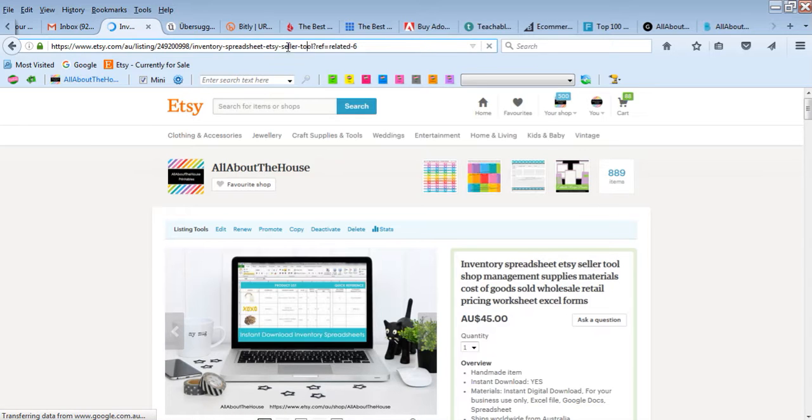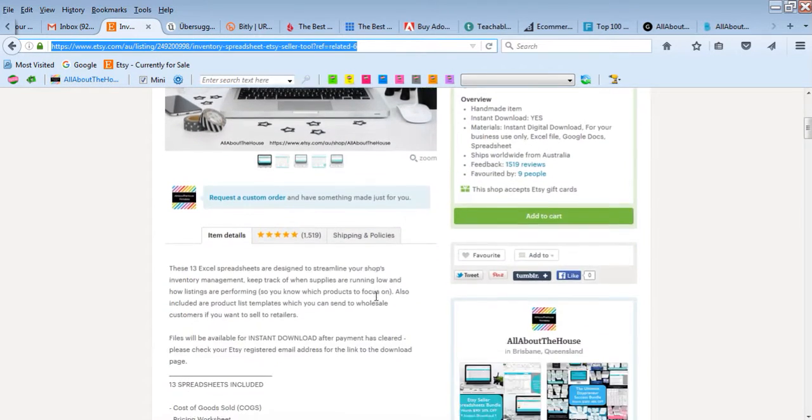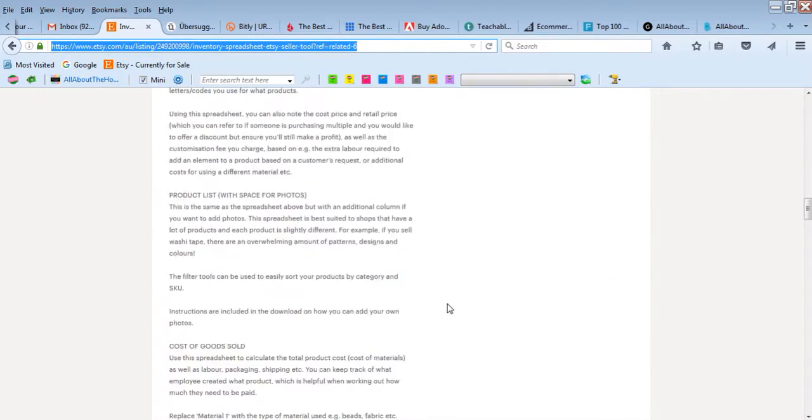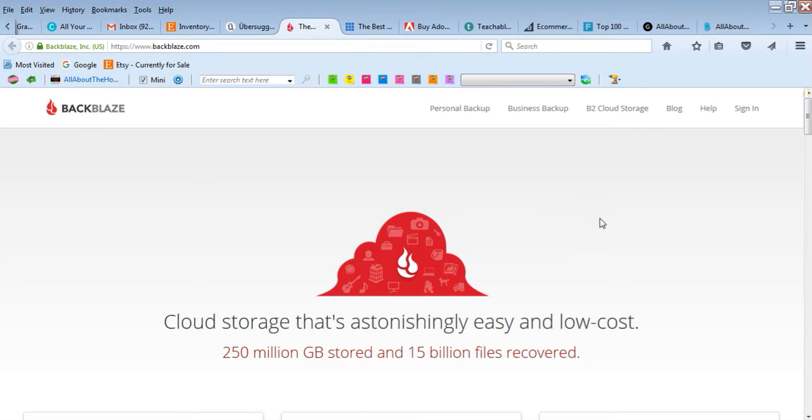So what I like to do is copy the URL, so just left click in that top URL bar, right click copy, and then go to Bitly, and then paste that link in here. Bitly is free, by the way, and then all you need to do is copy that link, and that's what that shortened version looks like. It will take you to that same product page, but within the listing it doesn't look as long and messy. For example, if I keep scrolling, here's all my links, so there's a shortened version, and then people in my listing can go and click on my other ones, and it takes up way less room than if you've got the full URL. So that one's Bitly.